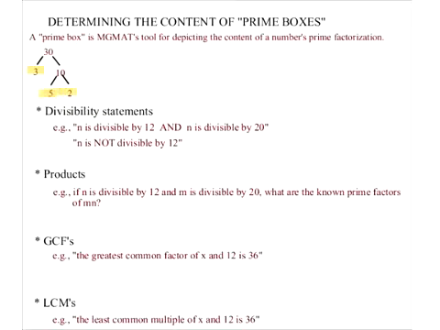What we do is we have this tool called a prime box, which takes this information and puts it into a pictorial form in which we write the original number 30 over the top of the box, and then in the box we put the prime factorization of the number. Now, at this point, you may be asking yourself, why would we bother? Because if you look at what we have here, it's pretty clear that you can do this without the prime box. I mean, in this type of situation, this factor tree is plenty good enough.